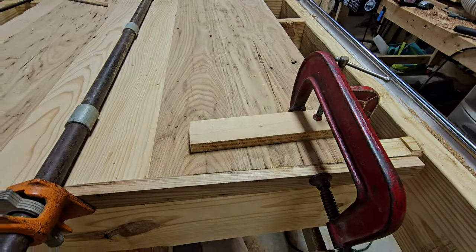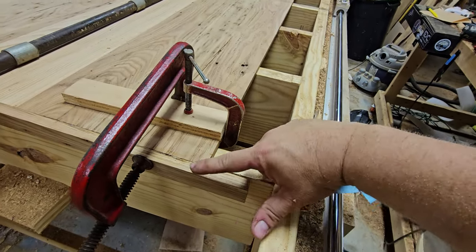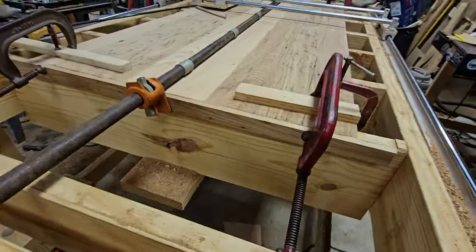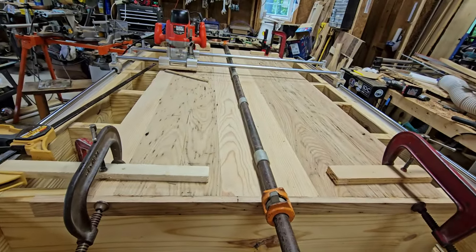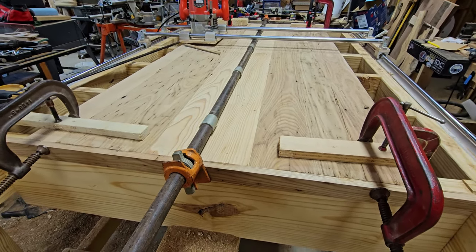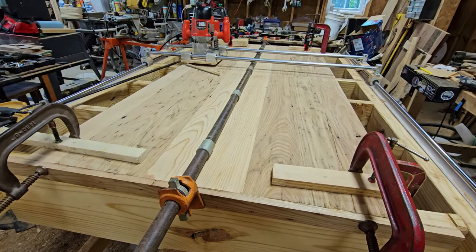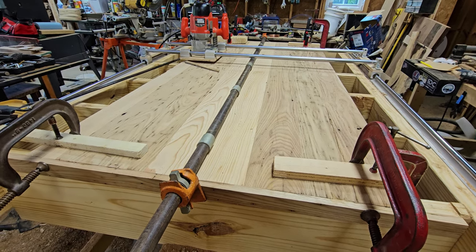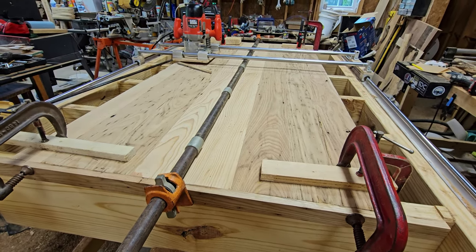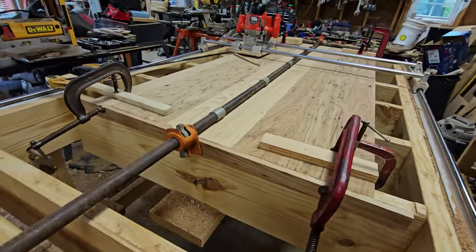This is not how I wanted it to clamp, but I've discovered that if I clamped right here, it just caused this thing to kind of bow out instead. So I'm not able to get that as tight as I was hoping, which is very frustrating. It seems like with all the tools that I have, I still don't have enough, though I must say that I haven't done a whole lot of projects where I've needed to do clamping like this. I'm going to have to invest in some more clamps if I want to do more projects like this to avoid frustration. So yeah, after these dry, then I'll do the sides.